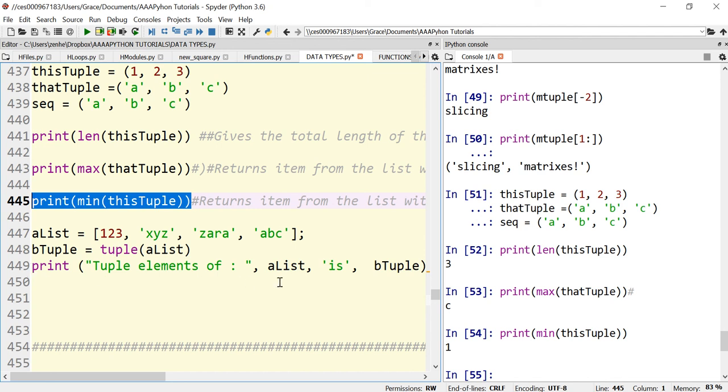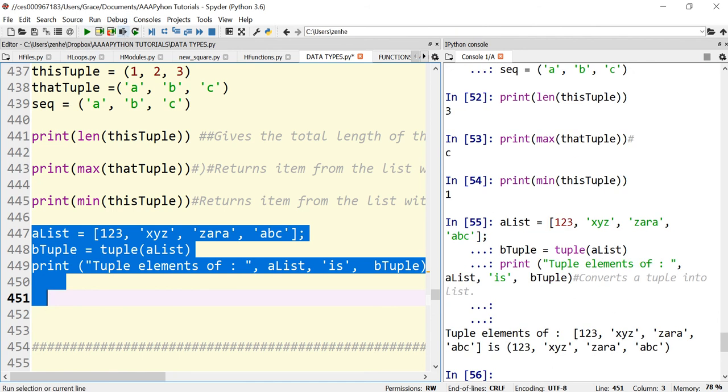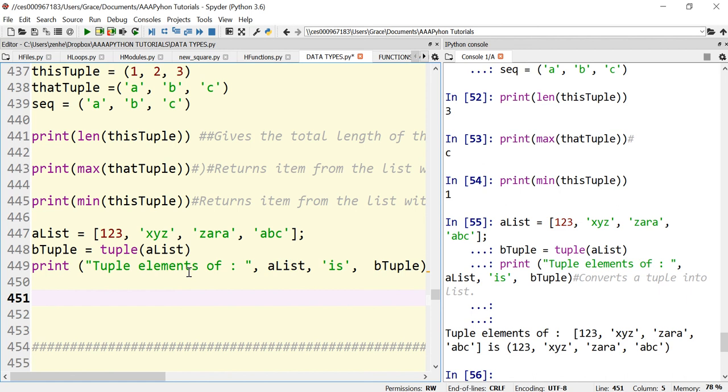So we can use this to show the value. The tuple element of a list is btuple. So we can do this on the screen to see what it looks like. Remember this is just a string that's going to be displayed just as it is, the string between the quotation marks. So "tuple element of a list", put the list there, you can see the list there, "is", put the is there, btuple. Btuple is the value of converting the list to a tuple, which you have named btuple. So it's going to give us that value at the end of the conversion.